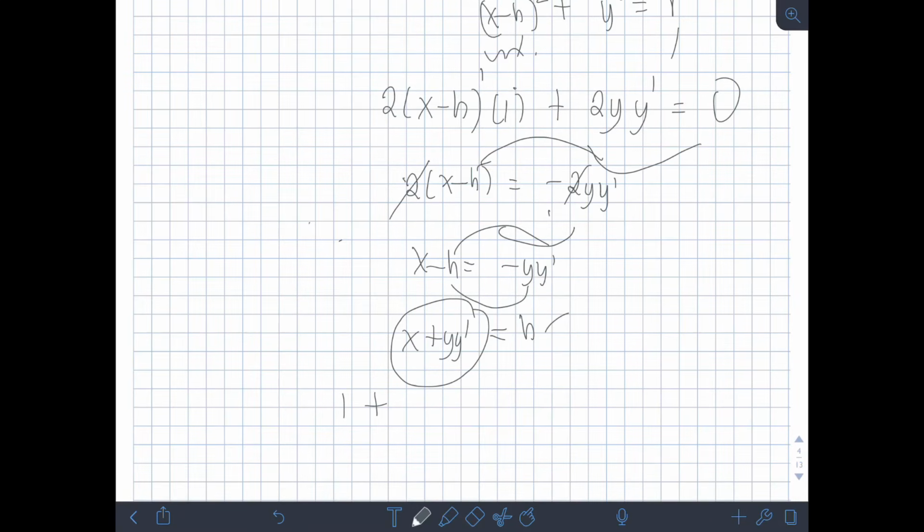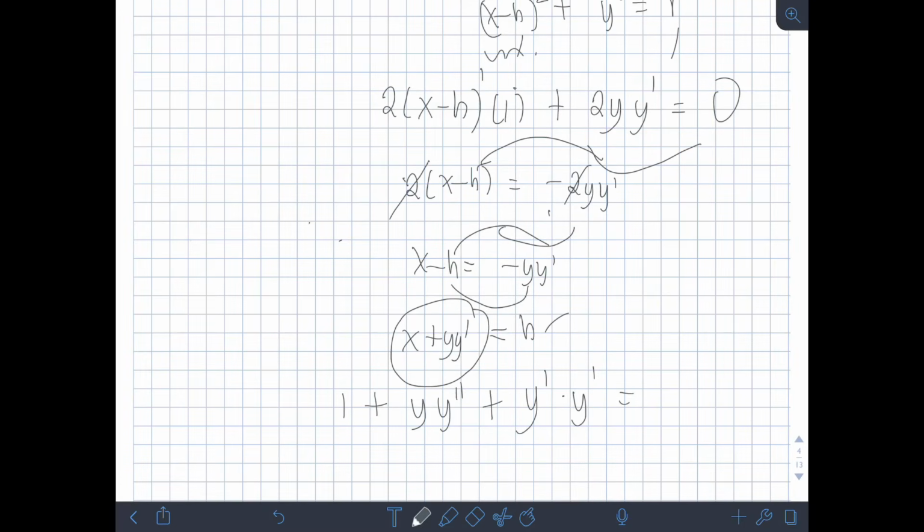Okay? Plus, this time, for y prime, we use the product rule again. We copy the first function y, and then multiply by the derivative of y prime. The derivative of y prime becomes y double prime, because it was already a first derivative, and differentiating again gives the second derivative. So, y double prime. Plus, this time, copy the derivative of y prime, times the derivative of y, which is 1, plus the y prime. Okay? Because that is where we carry over the differential.